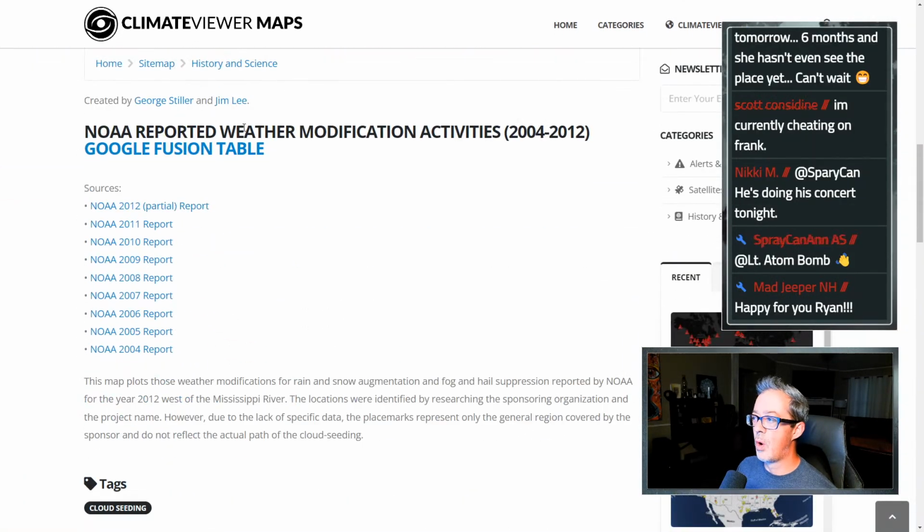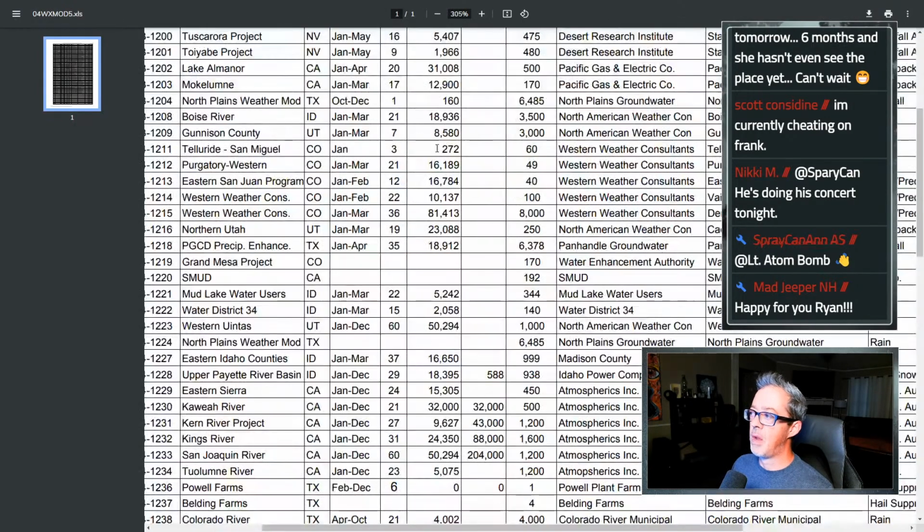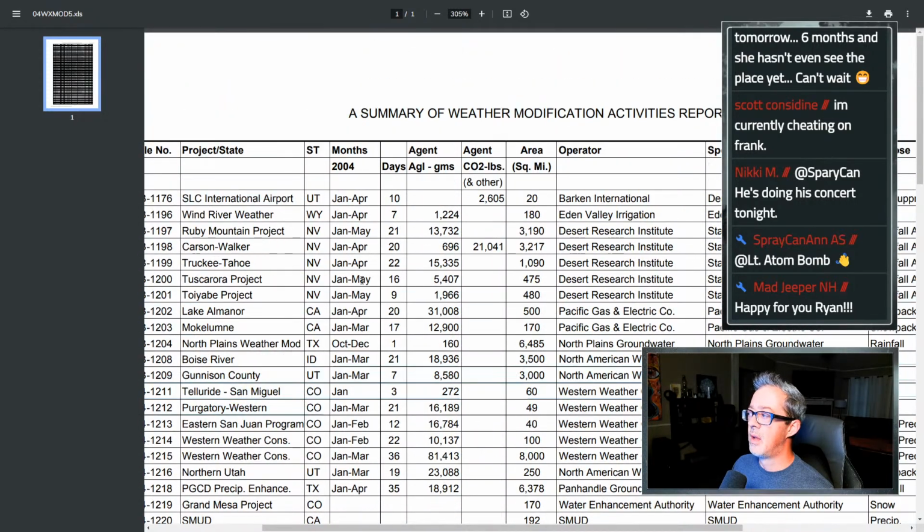And it'll tell you NOAA reported weather modification activities. The Google Fusion table's been deleted. Thank you, Google, for that. And the actual reports they were drawn from, so you can see those yourself. All data always provided, all the time.